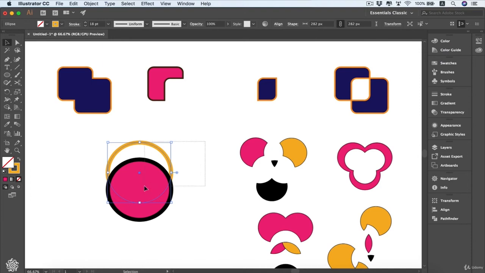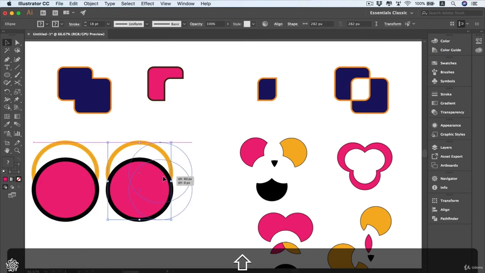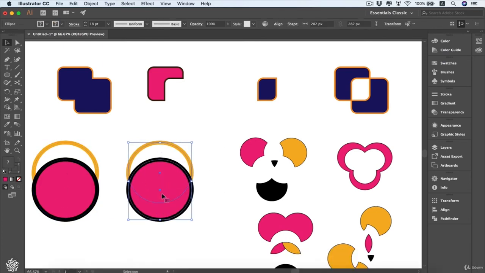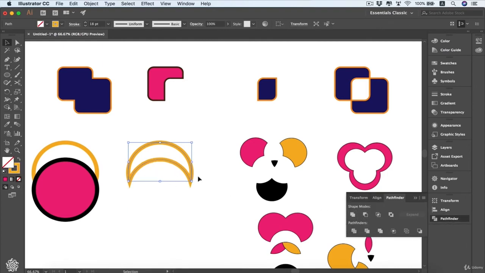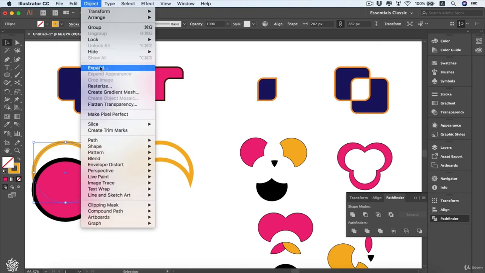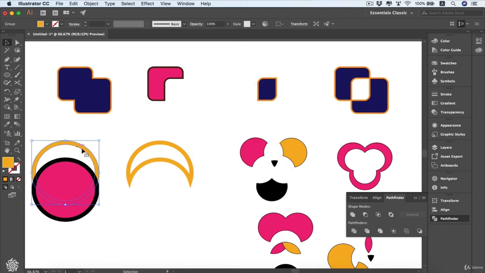And let me duplicate these two shapes first before I edit them to show you the difference between what I'm going to do. And now we're going to select those two shapes first, then open our Pathfinder, and use our minus front, and we're going to have that shape, okay? However, I'm going to expand that circle appearance, and by doing so, we're going to convert that stroke to a fill. So we're going to go to Object in here, and then choose Expand. Then you can choose to expand fill and stroke, and we're going to choose that anyway.